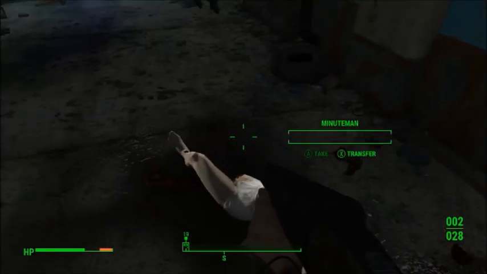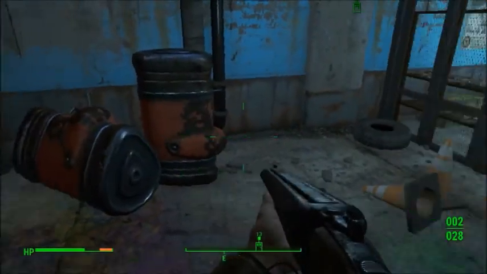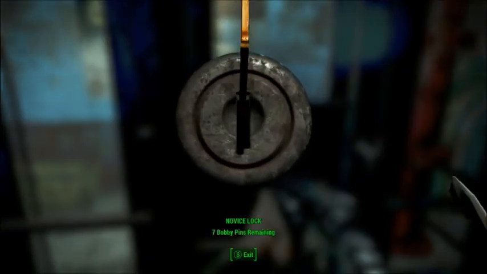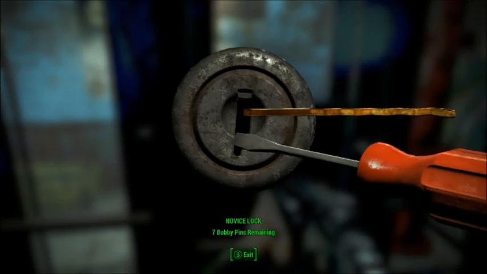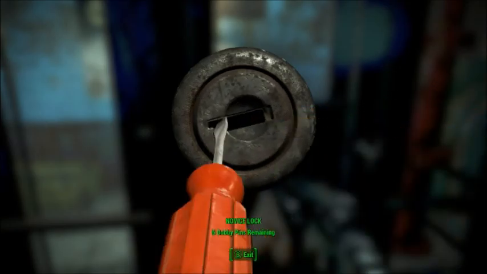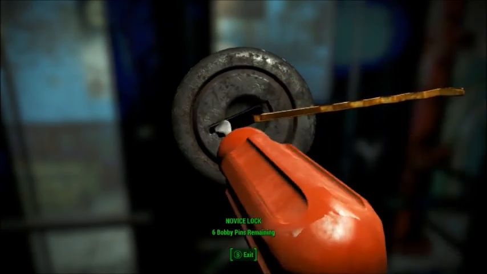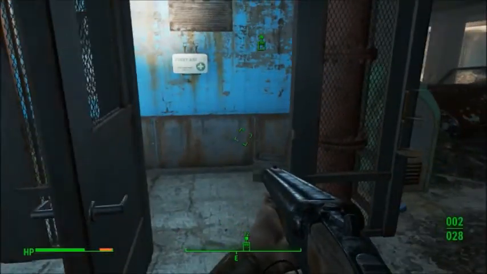Oh, the Minuteman. There was a Minuteman came down here. He never made it. Poor fella. Security gate. Nice. Got it.